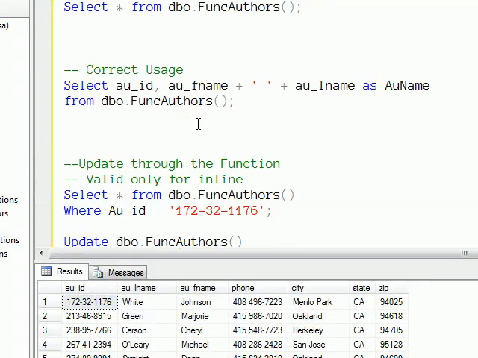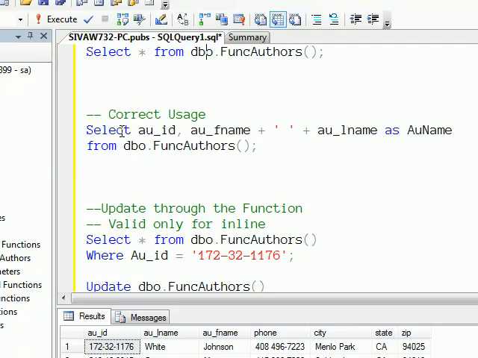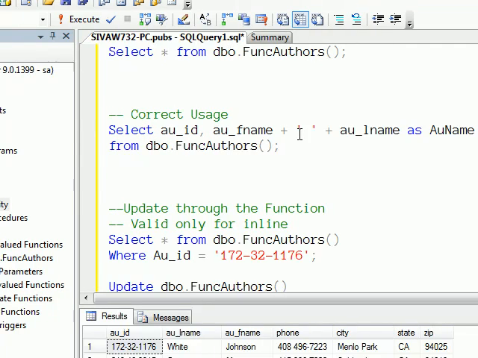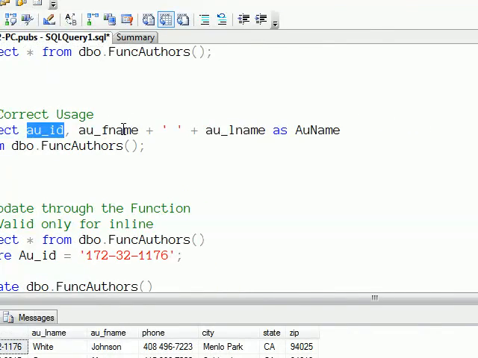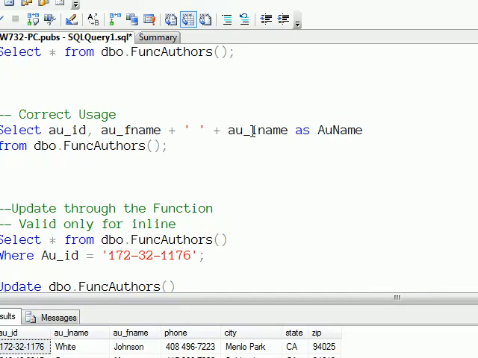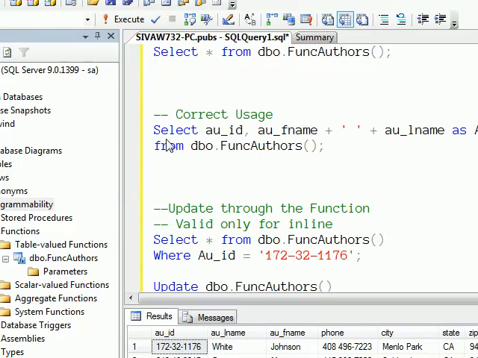Alright, so you can pick selective columns among these 7 columns. This is another usage. I'm just using a select, and then I'm picking the column names. First I'm specifying author ID, next I'm specifying the other 2 column names, appending them with a space and naming it as a new column, author name. Here it is author first name and author last name. Right, so here is the function in the from clause.